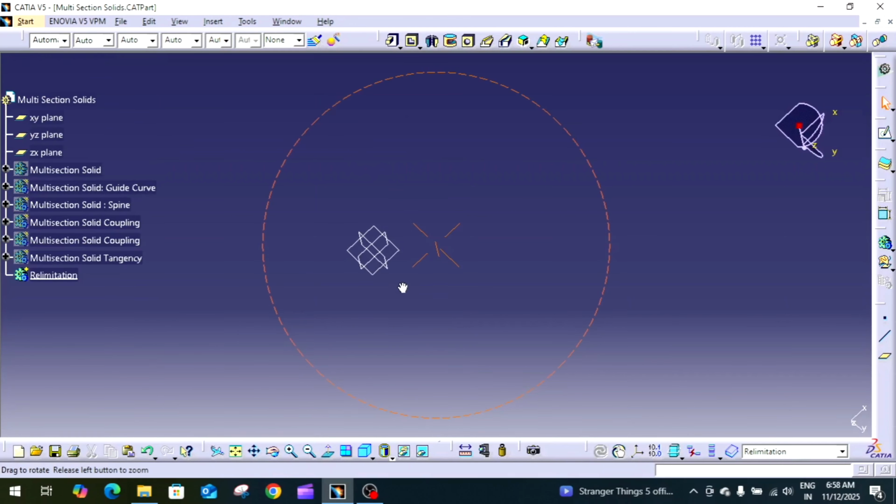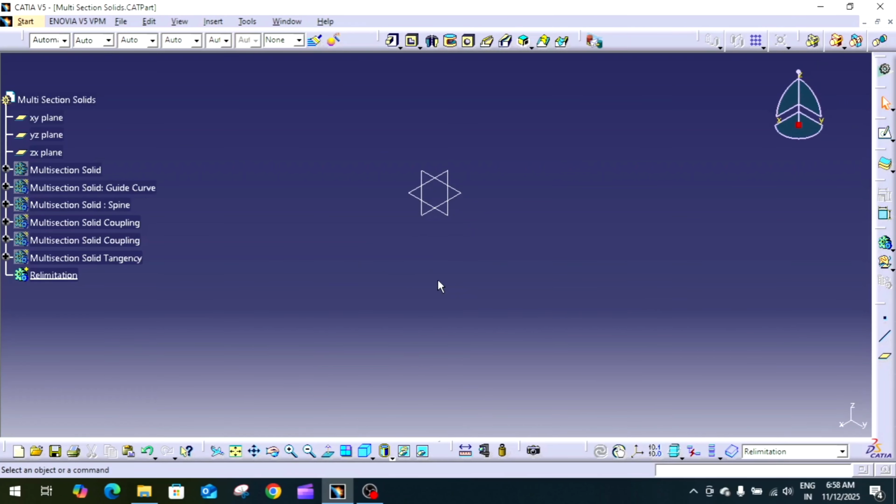For that I want to create 3 different sketches.